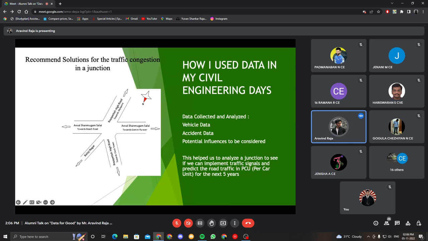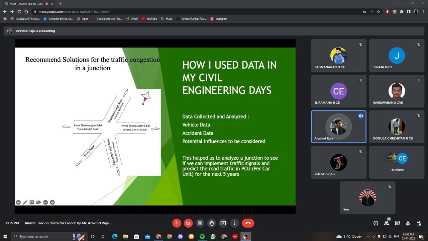Those kinds of studies we did, and we analyzed that these are the things we can improve on this road. We tried to implement a traffic signal for this particular junction, but it wasn't possible because the traffic is huge and the waiting time was also high. So it is not a right candidate for that particular junction. So that is what data is doing. You get to know what to do, what not to do with that particular data, and then you suggest something to the particular organization or institution. So we said that this traffic signal is not going to work, and as time increases, for the next 5 years or next 10 years, the traffic is prone to increase.